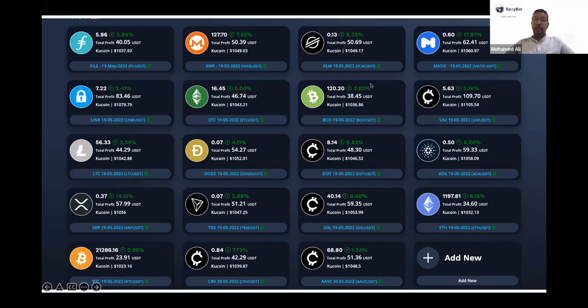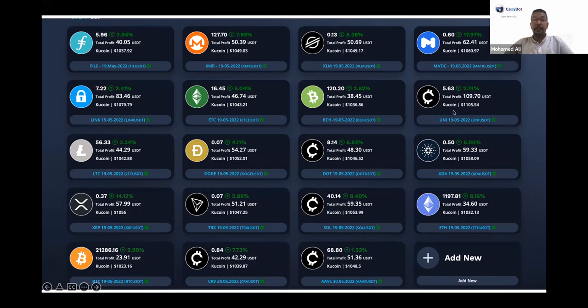What David was talking about at the beginning is you want to diversify your funds in many coins because you don't know who is the next superstar or which coin is going to be making you the most of the money. And your bad coin today, tomorrow might be the best coin. Look at this here. We have here, this one made $40 in profit. Each coin has had $1,000 or 1,000 USDT trading. So this $40, 83, 50, 46, here 50, and here you have 62, 109.